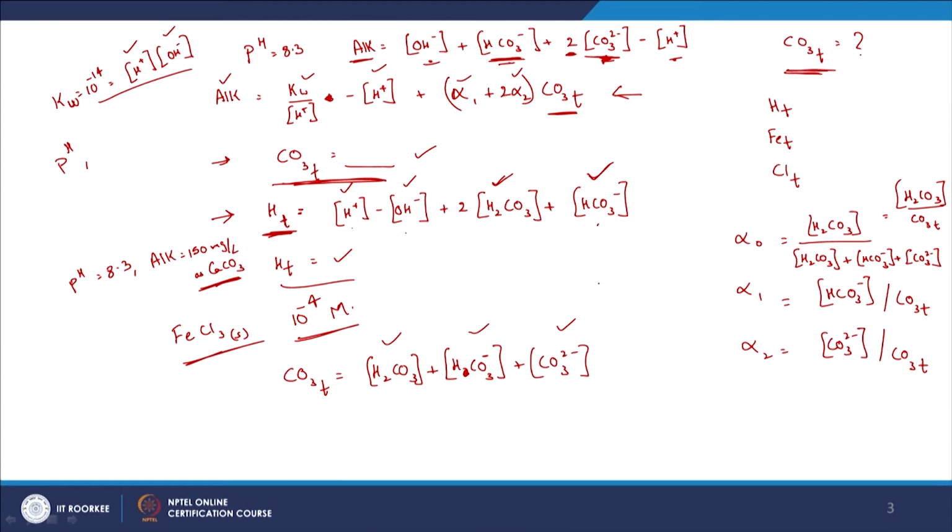So that is the case, but by adding FeCl3, are you adding any source of this CO3 total? Is that being changed or no? No. So CO3 total is still going to stay the same. But what is going to change though? Obviously H total will change, as in the value is not going to be constant. Why is that? To better explain, I had better write down the species.